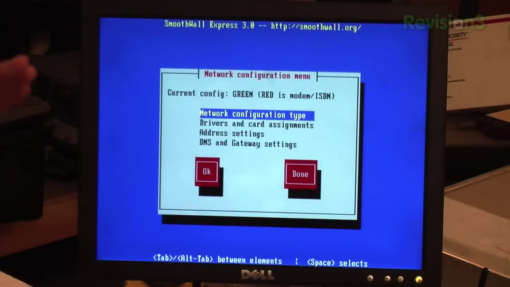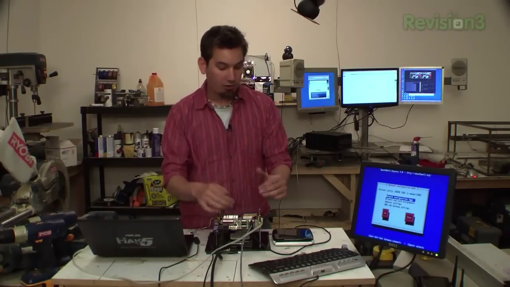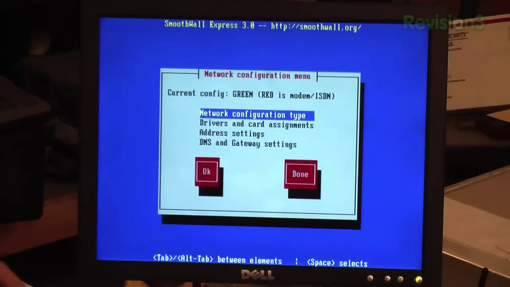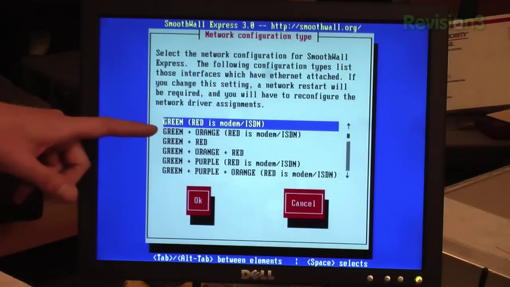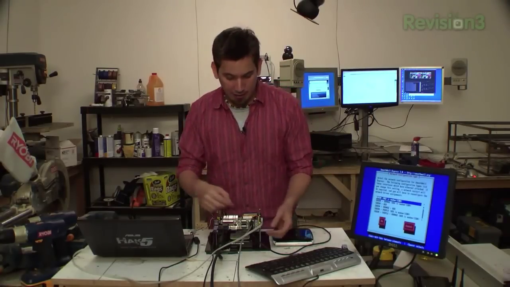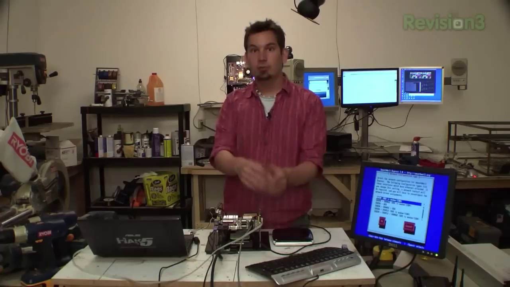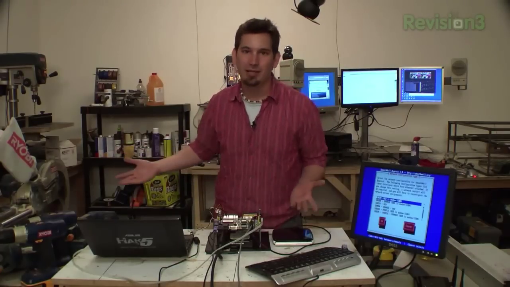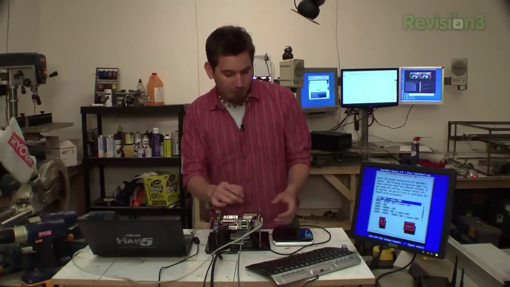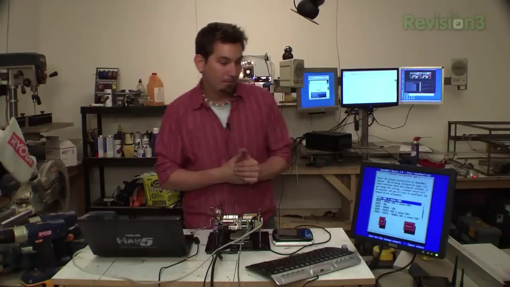So here we go. We need to configure the way that our network cards are laid out. And this is where it gets colorful. So we're going to choose network configuration type. Now, green is going to be our home LAN, and that is this interface here on our Intel NIC. That's what's going to plug into, I don't know, like a 24-port gigabit and all of our devices into that. The red is the integrated NIC here, the Realtek, and that plugs directly into our modem.